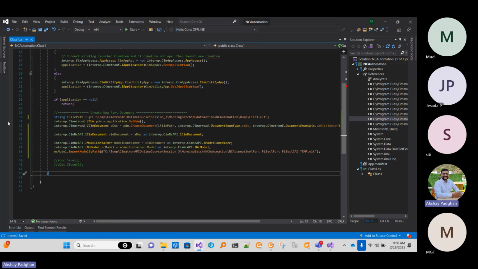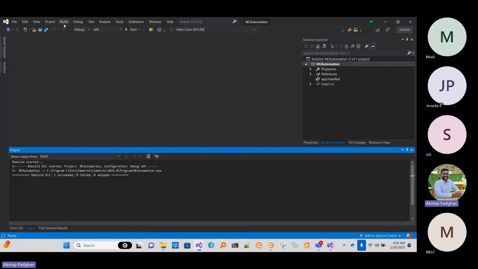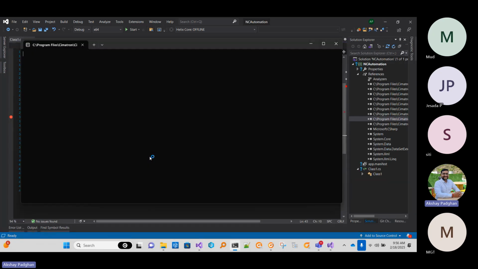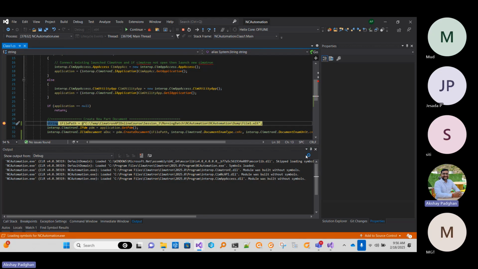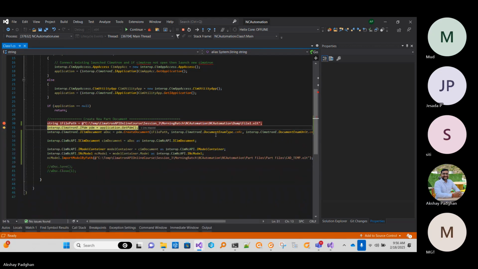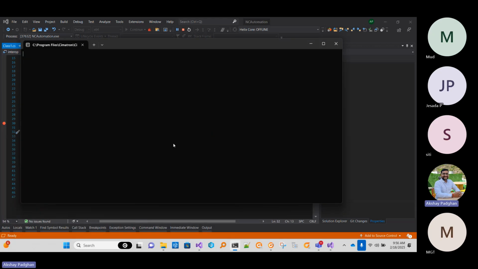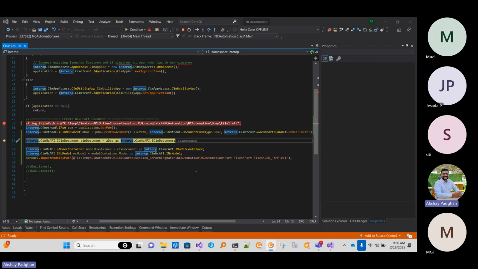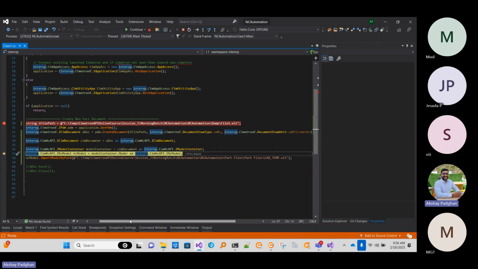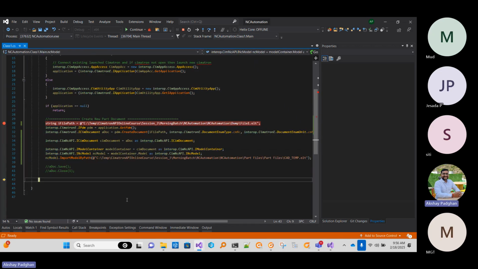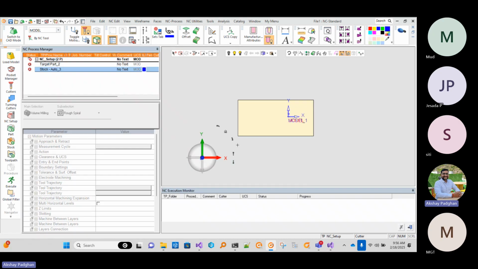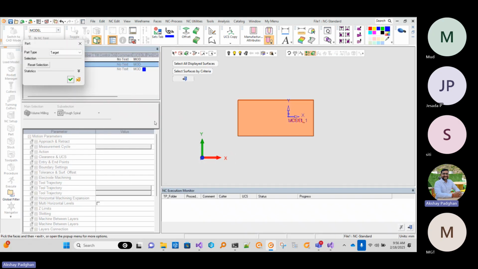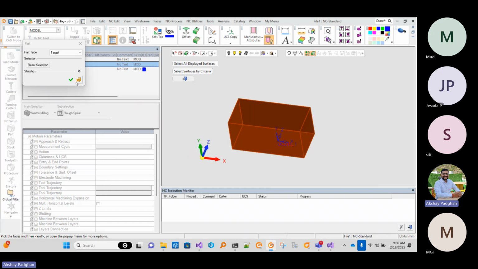Okay, so let's start. I'm trying to build in the admin, build. Then try to execute. I'm just unpinning this. The output of this create is the empty NC document. Then we try to import the model by path. So let's check the model is imported. If I edit the target part, you can see the target part is selected.